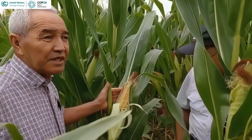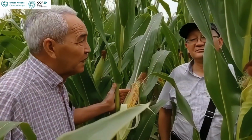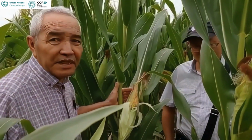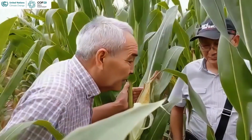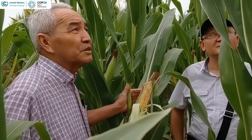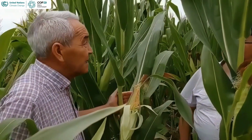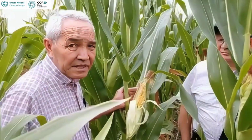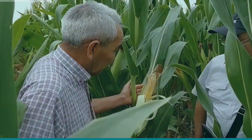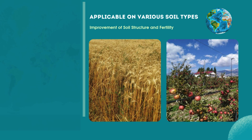Today, we are on a plot where prior to planting on April 21st, a bioactivator was applied at a rate of 40 liters per hectare. Planting occurred the same day with the Chinese hybrid corn, variety 958, intended for silage. Upon measurements, we find that the plants currently average a height of 2.7 meters. The corn ears have developed well and are in a milk wax ripeness stage, just the right time for silage harvesting. We anticipate an abundant yield from this field. This highlights its ability to support yields in irrigated farming.